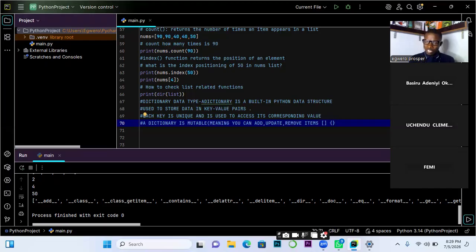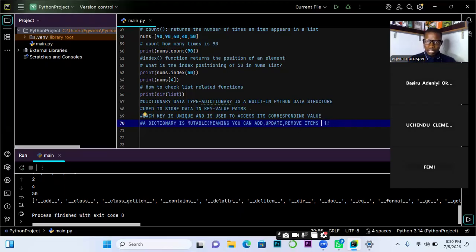Because if you use the wrong syntax, you are about to get what? Errors. So let's take note of the bracket we are using under each of these advanced data types. So we use the curly bracket for dictionary.